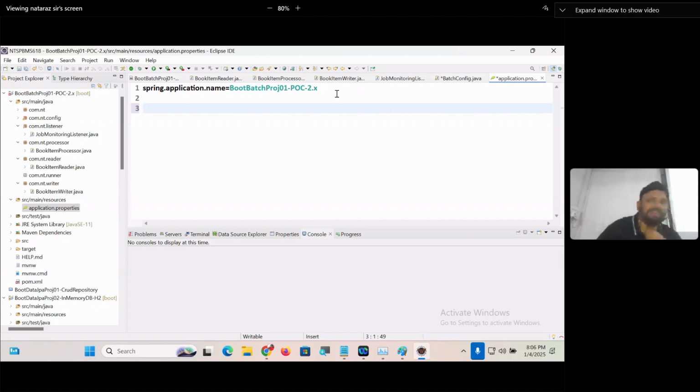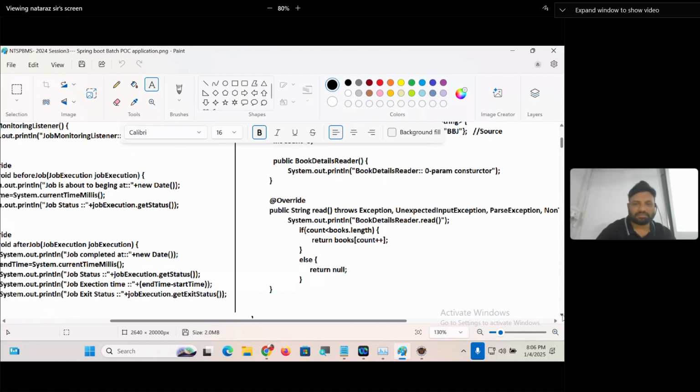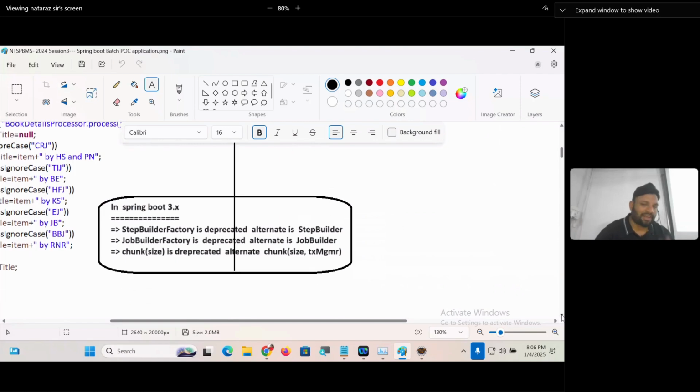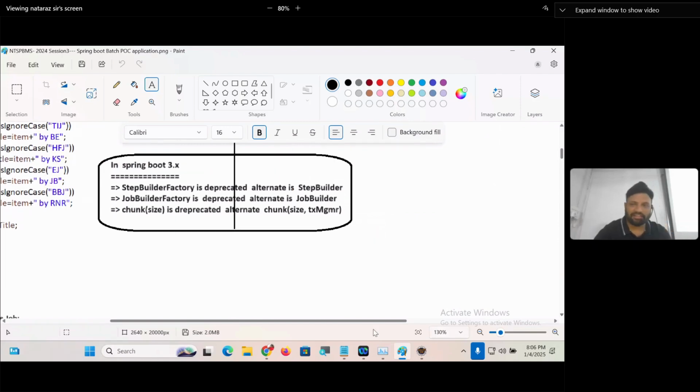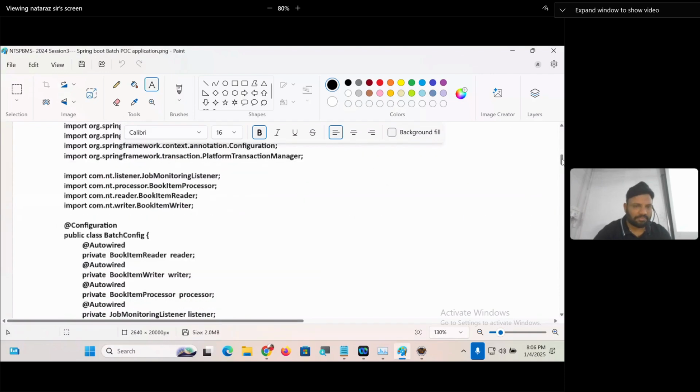Job repository will come dynamically. You need not create it separately. In Spring Boot 3, it is required. In Boot 2, not required. What is required, guys? It is required in Boot 3. Fine. Okay. Now tell me here.